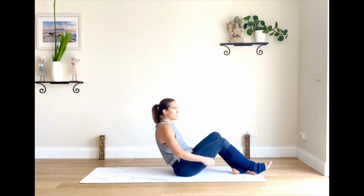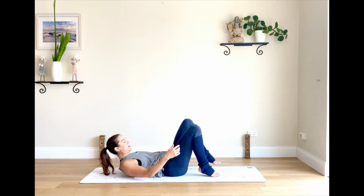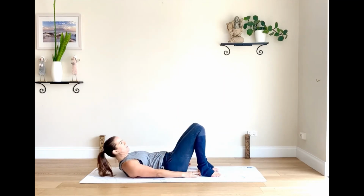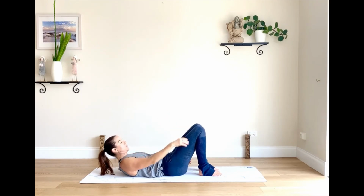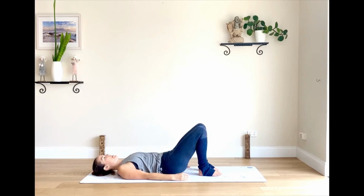Come back round again. Just going to come onto our backs here. We're just going to take our feet, maybe touch our heels here, roughly about a fist width between the top of your legs and your ankles. And come onto our back. Move ourselves around a little bit.